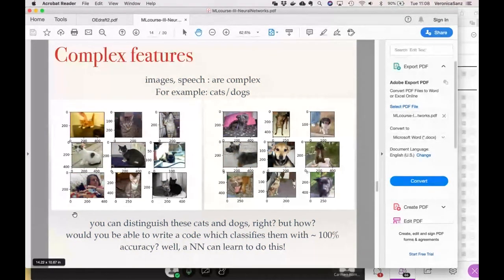For example, many cats have stripes and dogs don't, although some do, but you are able to classify those with 100% accuracy. It's not like more likely or more often or whatever. No, 100% accuracy. You know those are cats and those are dogs.